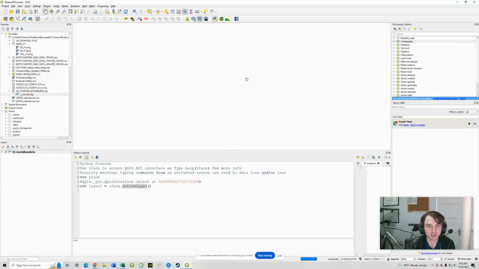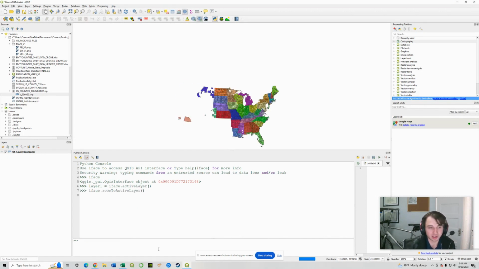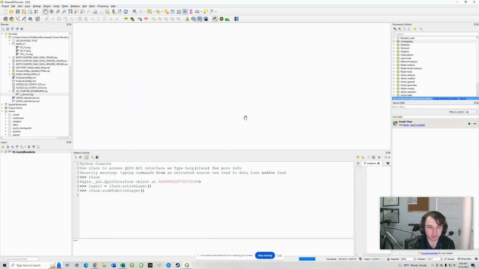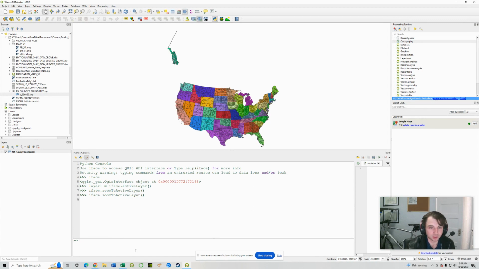But an alternative I could do is, inside of the Python console, I could just do iface.zoomToActiveLayer(), and boom, I can just press that and it will automatically zoom me back to wherever my layer extent is, just like that.